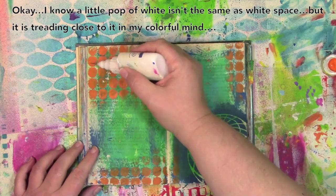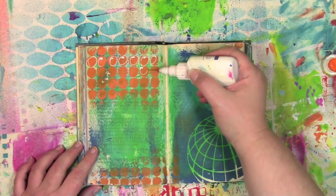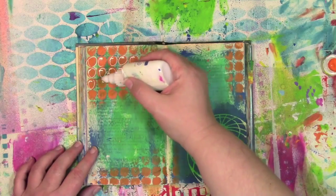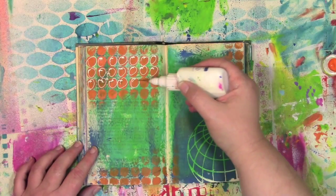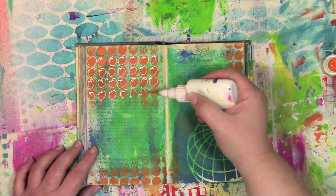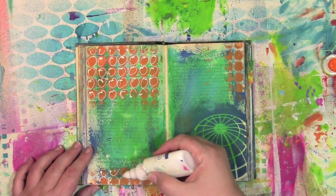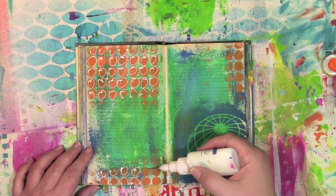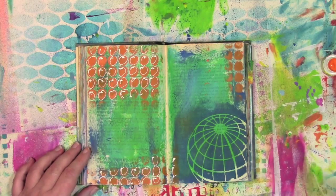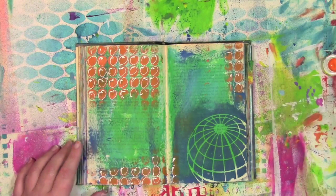I actually want to come around my orange circles and just really loosely trace around them — nothing precise. Part of why I like these circles is they have that sort of wibbly wobbly, handmade, hand-drawn kind of feel to them, because it was a hand-drawn circle. So I'm just going to add a little bit here and there, completing circles or not completing them, not making any of them perfect. We both know that because I don't really do perfect, but I do have fun.